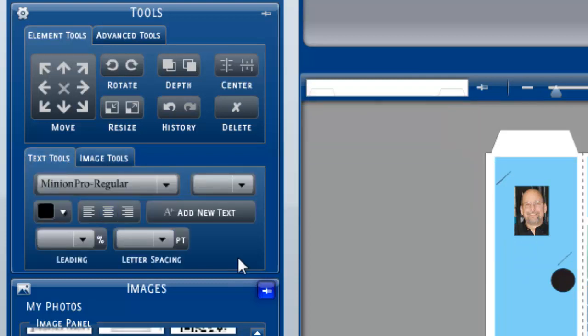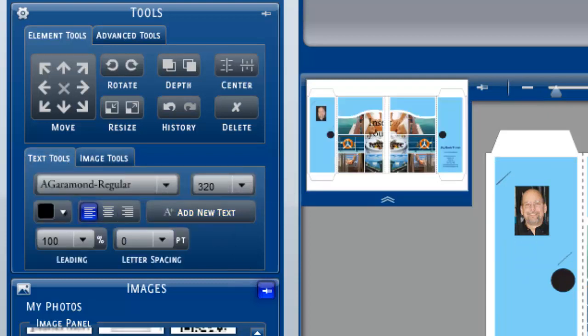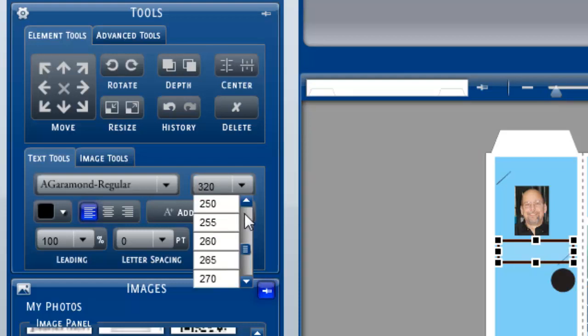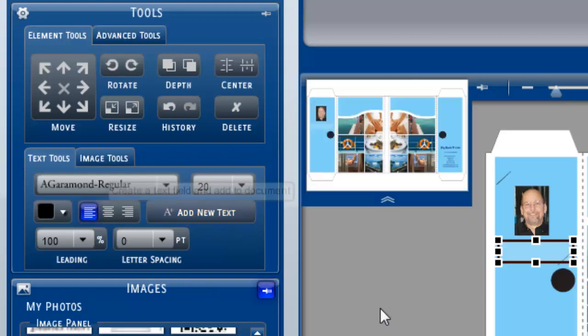And then I also think saying something like, "Thank you for your booking." So I'm going to do a text box. Now I like to put it in position, it helps me size things up easier and using the font. So I want to put a little message here, and I'm not going to do it at 320. I like to pick a size right away that I can work with, because that makes it easier. So I'm going to pick 20, and I'm going to click inside the box, and I'm going to say, thank you for your booking.